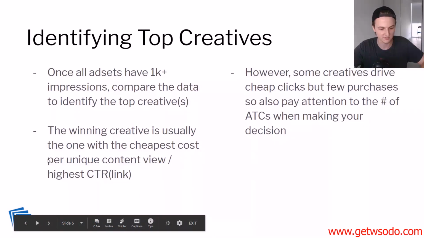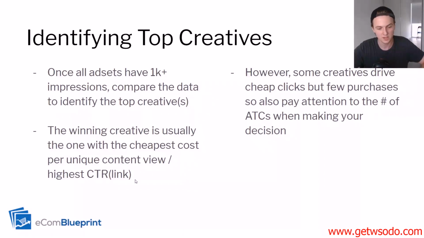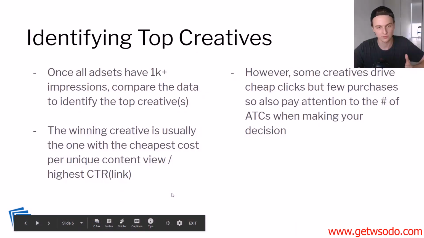These metrics kind of go hand in hand. If you have a high CTR, you're going to get a cheap cost per content view. And so usually the best creative is the one with the highest CTR and lowest cost per unique content view. However, you do need to pay attention to the add to carts as well.